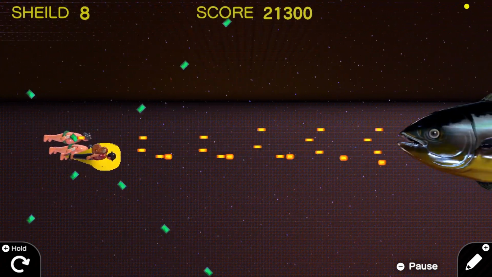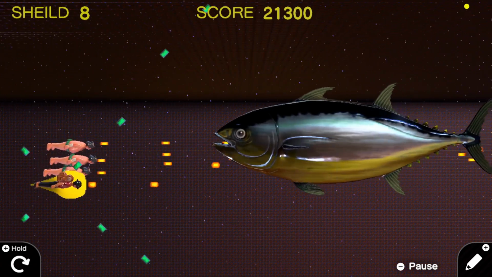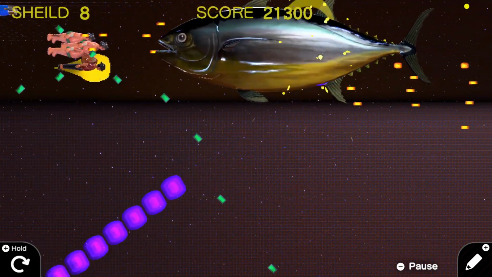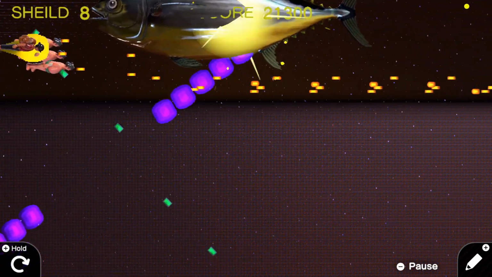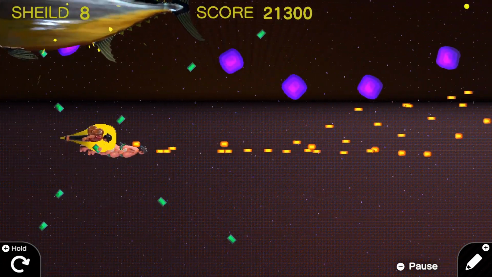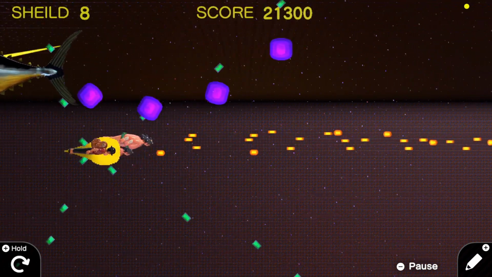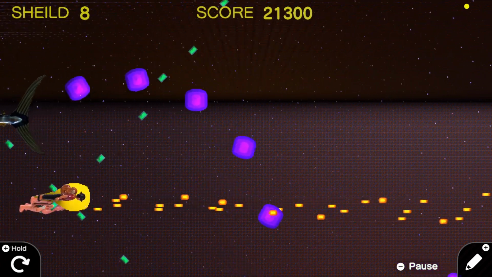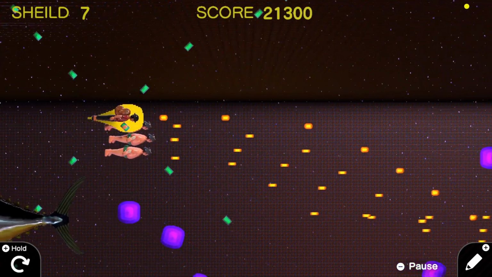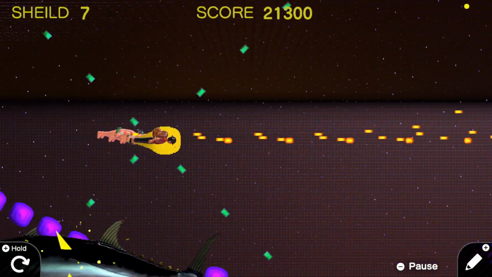Oh, now I realize why I kept dying. It's because I thought there was a power-up, but they're not. You know those circle things? Yeah. I didn't realize. That's why I kept dying. I thought they were a power-up. Hmm. Oh. I didn't realize. Why am I taking damage? Am I supposed to get a power-up from that?